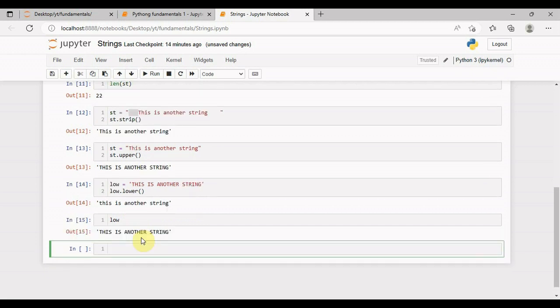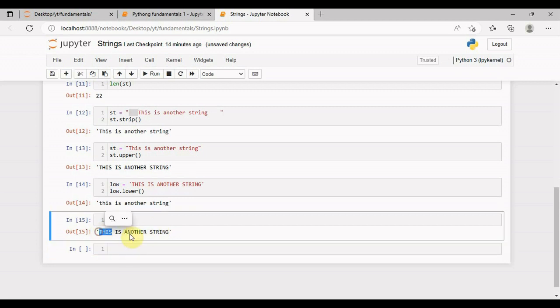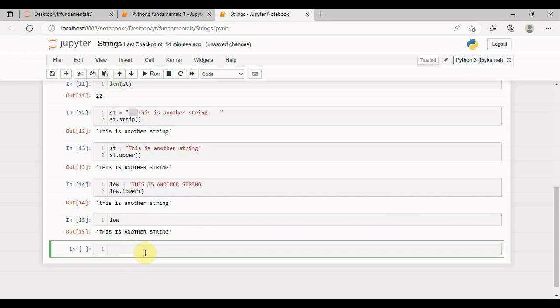Let's call our variable low. And let's replace this with another value. We use the replace function. So let's call our low variable, and you call out replace, and in between brackets, we want to replace this, and in the second argument, we put what we want to replace it with.